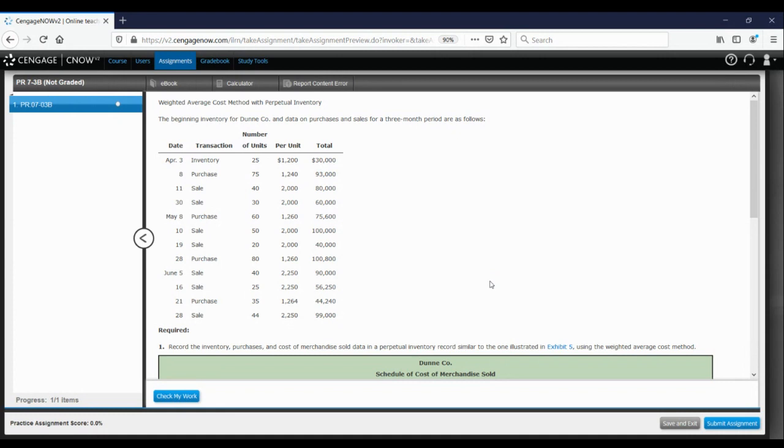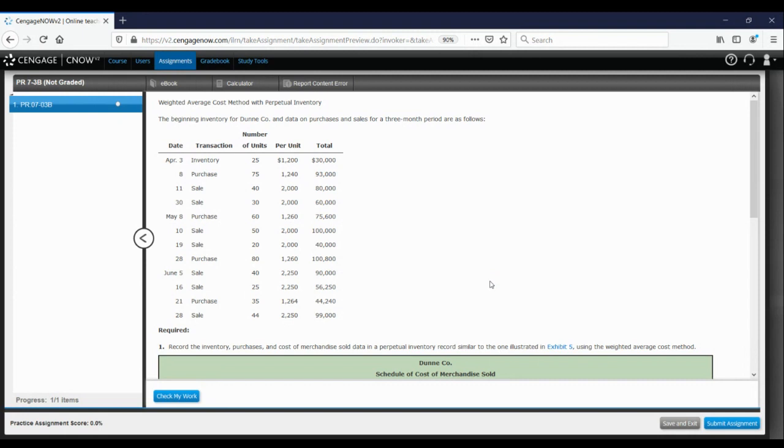So some management will determine that they will use the LIFO method because it yields the lowest amount of net income, and therefore companies will pay less taxes. There'll be a tax savings with the LIFO method, and with that tax savings, the company reinvests that money into the company to grow the company larger. So a lot of management have decided to use the LIFO method.